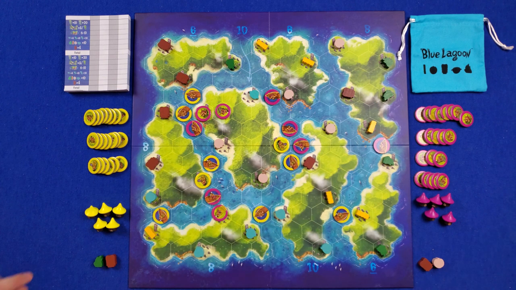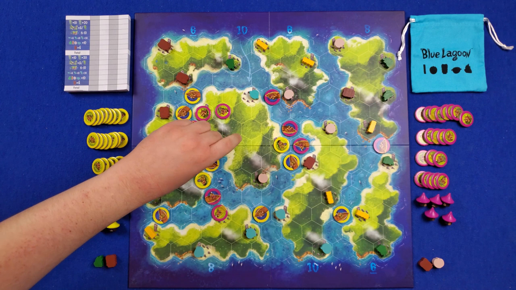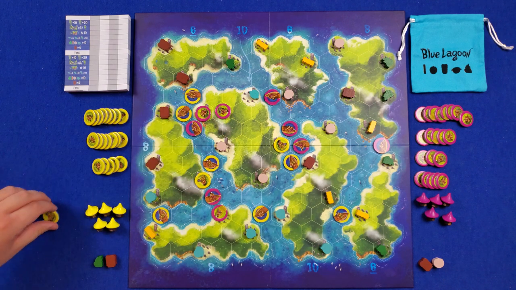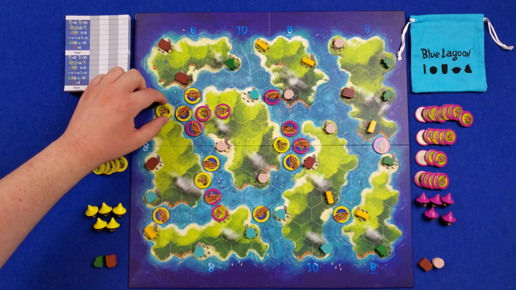Boo! All right. One other small little rule. These permanent settlements that you put out cannot go on an area where there's like the totems. You technically can put one there if you're in a bind, but don't, because it'll get removed. So, you know what? I'm gonna go ahead and go right there.